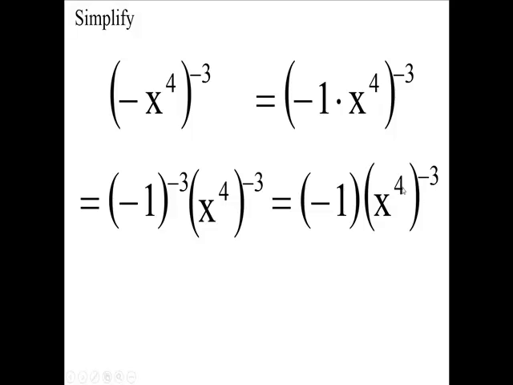Okay? Now, 4 times minus 3 is a minus 12. Okay? 4 times negative 3 is negative 12. And this negative means to divide. It means shift the x down to the bottom. Keep the negative out front. Keep the 1 on the top. But shift this x to the negative 12 down to the bottom, okay? You have your negative sign right here. You have this 1 written on top, but this x to the negative 12 shifts it down to the bottom, makes a plus 12.